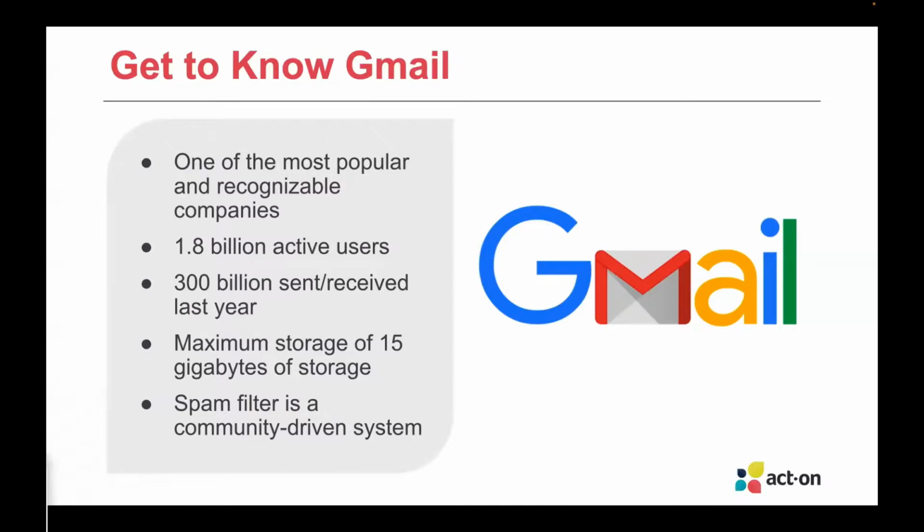One of the things that I like to always remind any of my clients is that Gmail needs to provide a lot of security to its customers. It also needs to provide a lot of solutions that are based on individual preferences and actions and forms of engagement. This is one of the largest email service providers, so they use a lot of aggregate information. We will talk about taking information in aggregate a lot, especially with list maintenance, and understanding that the spam filter is community driven, and these sort of community driven efforts are really important to Google.